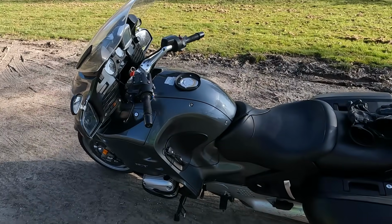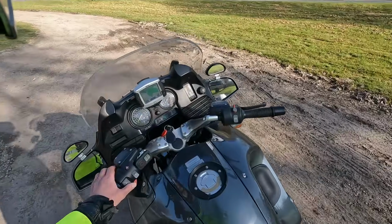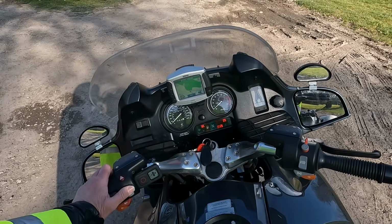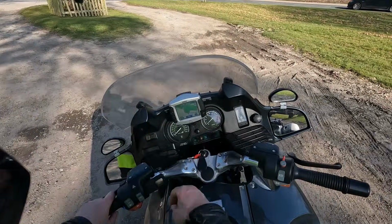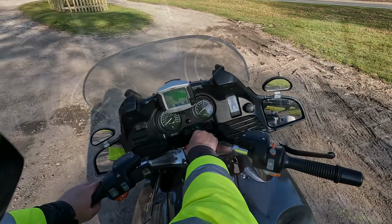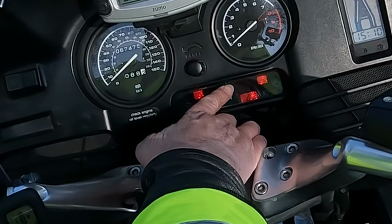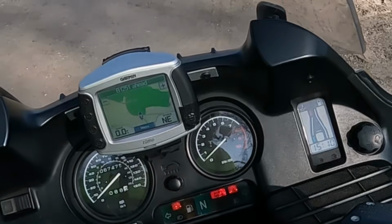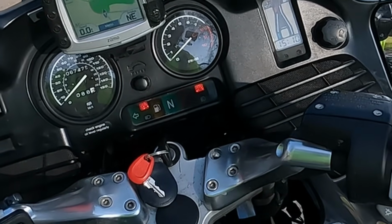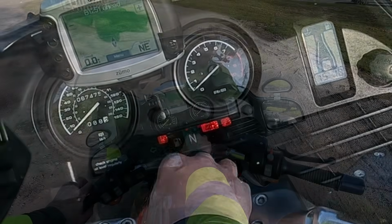So overall, a very nice bike. The screen is adjustable up and down. One thing you've got to remember with these, when you switch it on, the brakes do a self-test. So when I switch on, you can see we've got the flashing light there, and then that will slow down, that one goes out, and now I can touch the brakes. If I touched the brakes before, it doesn't get a chance to go through its ABS set and do its self-checks. Much better to do it according to the manual.